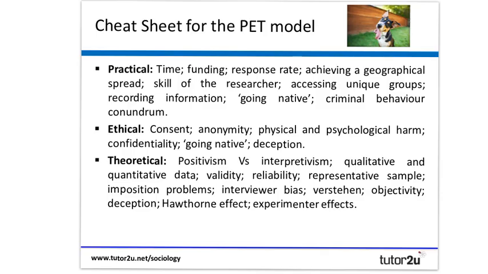The next point is about ethical issues. So if we look at the ethical issues, you've got things like consent. Are the participants aware that they're actually in a piece of research? If not, then they might not be aware of the rights that they have as participants. Anonymity, so we have to give them pseudonyms, we have to change their names, etc. to ensure that they are protected in terms of their identities.